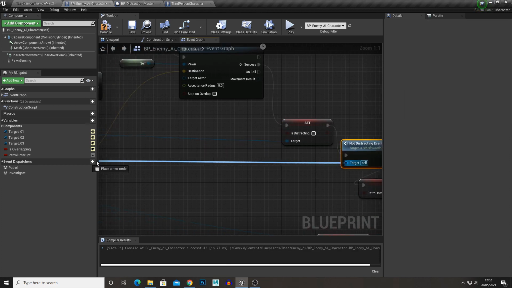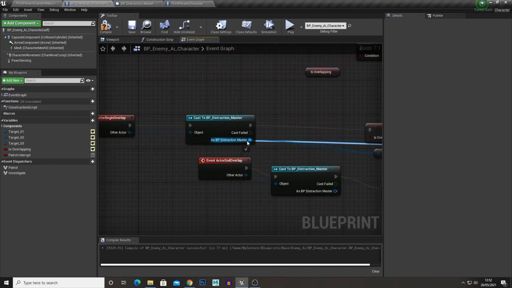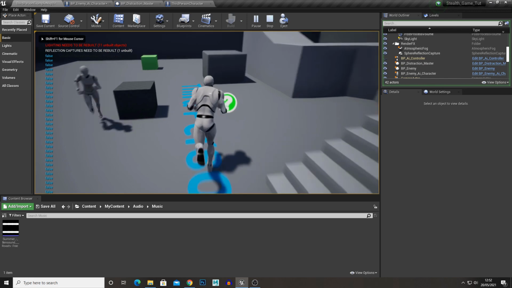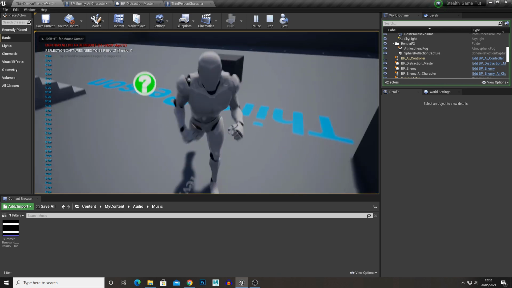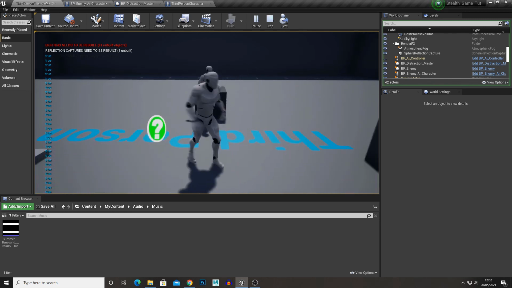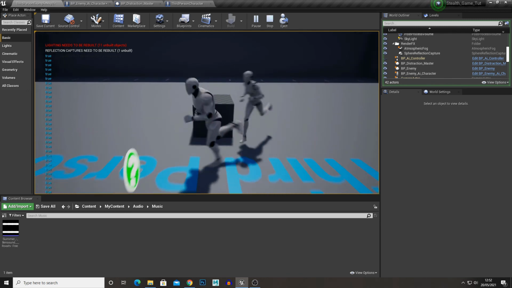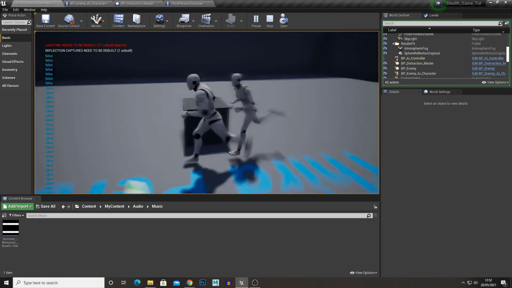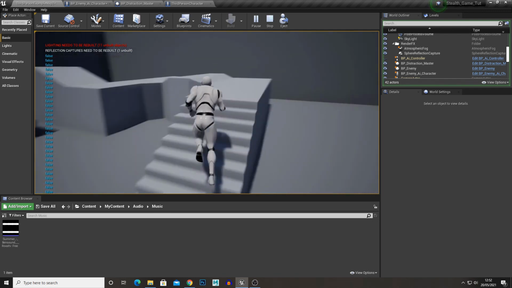And then again, the target is going to be our distraction actor. So now if we go over here, turn it on, our enemy can run over and turn it off. And we can also turn it off ourselves.